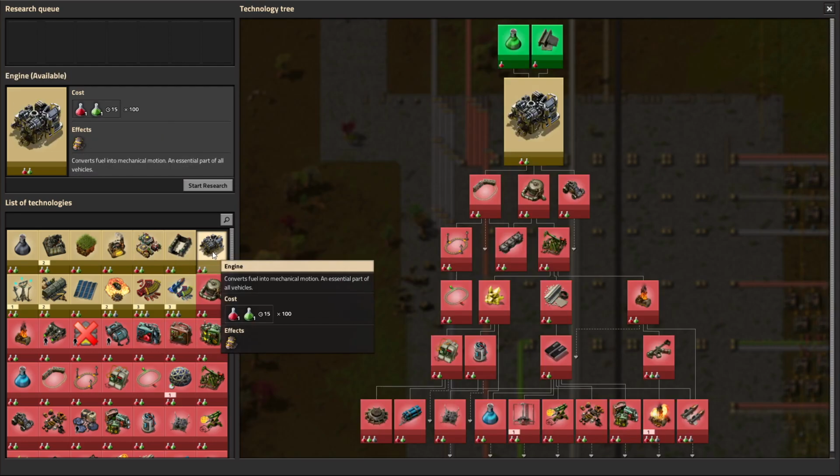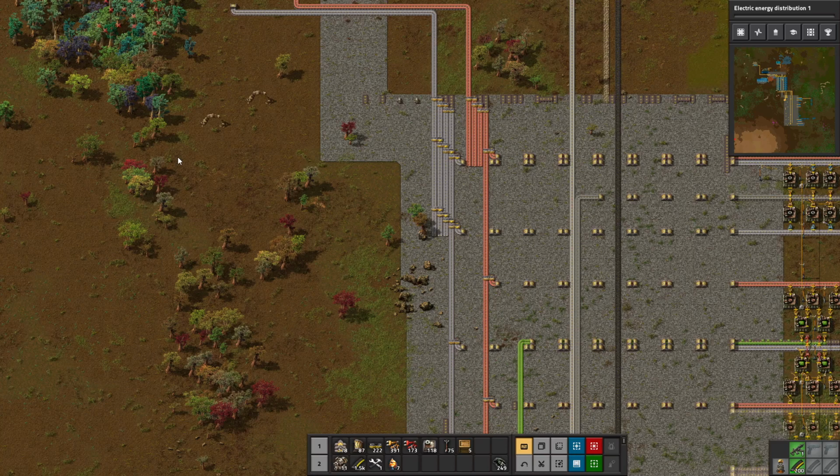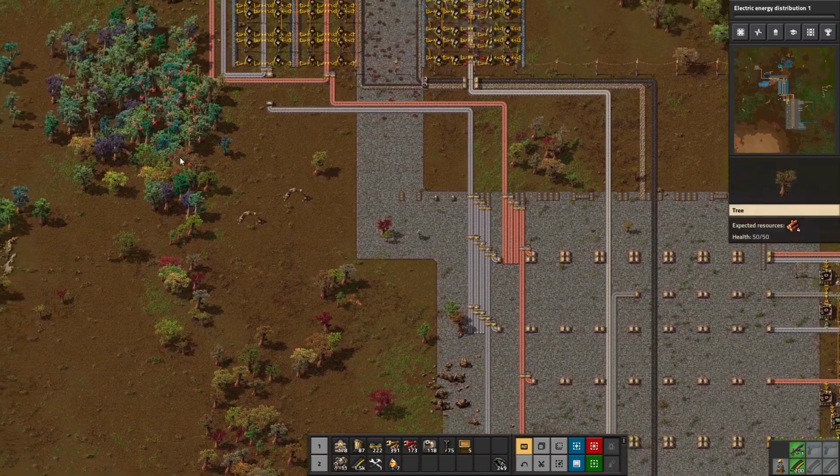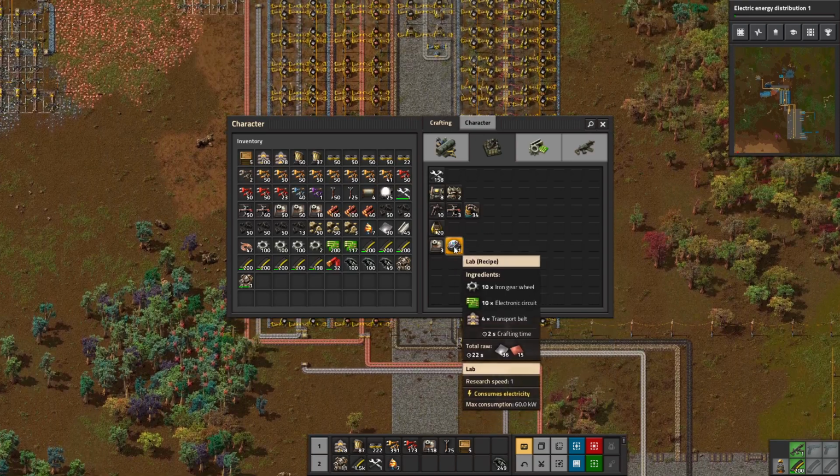This circuit network is kind of a big deal too. There's a lot of stuff. But I think I'm actually going to start with electronic energy distribution. So I'm just going to start that, and we'll talk about it when the time comes. I may also make a bunch of labs just so we research these things faster.